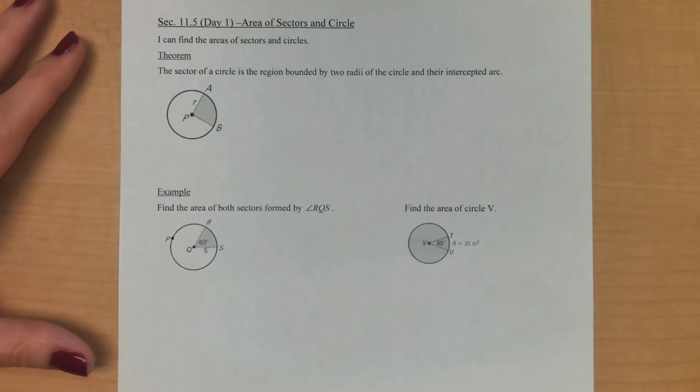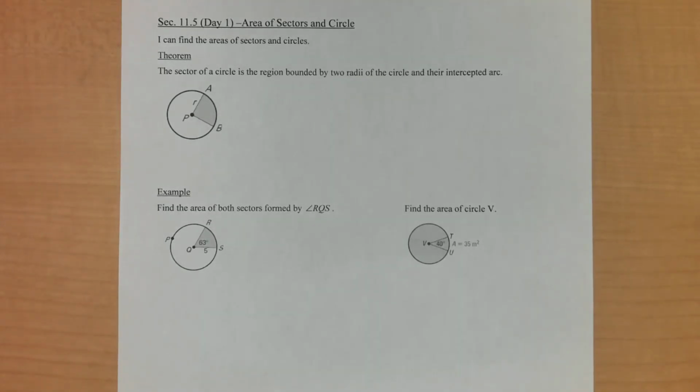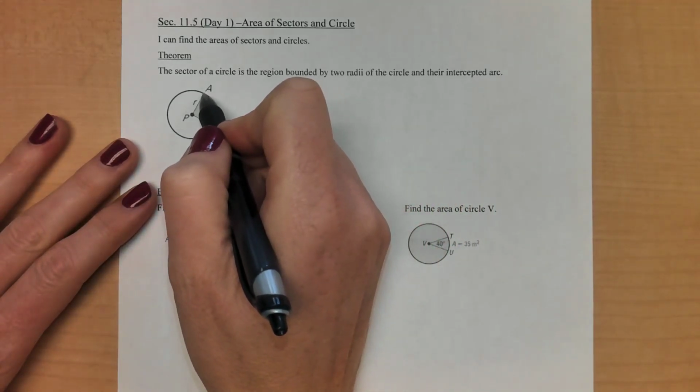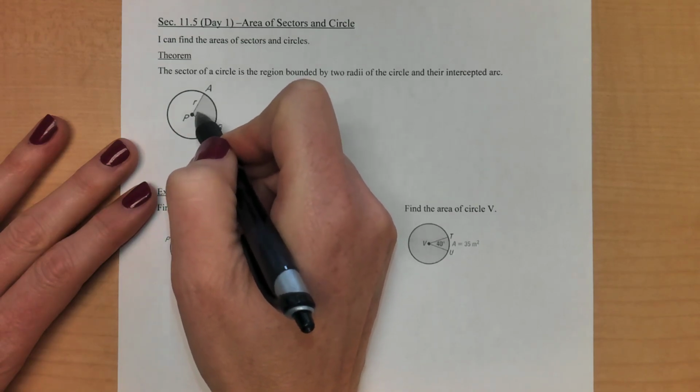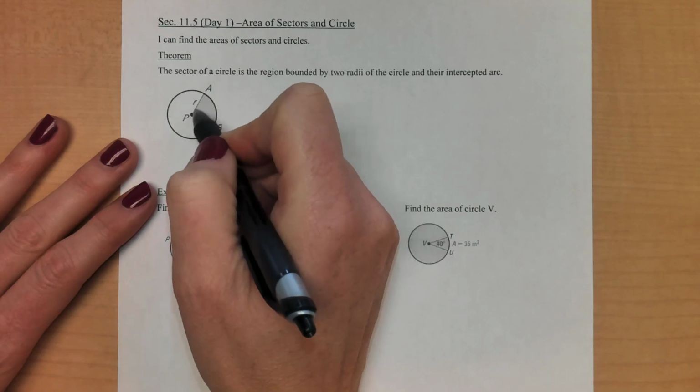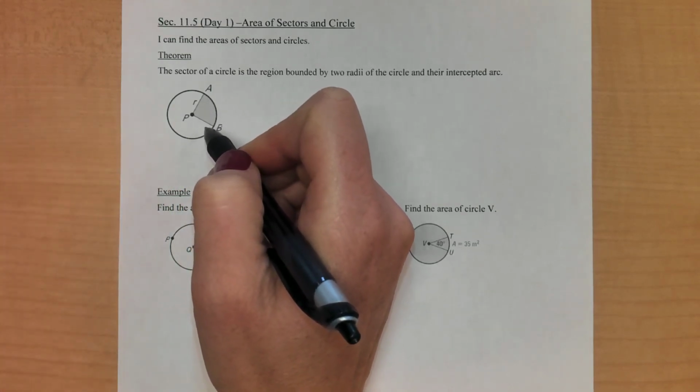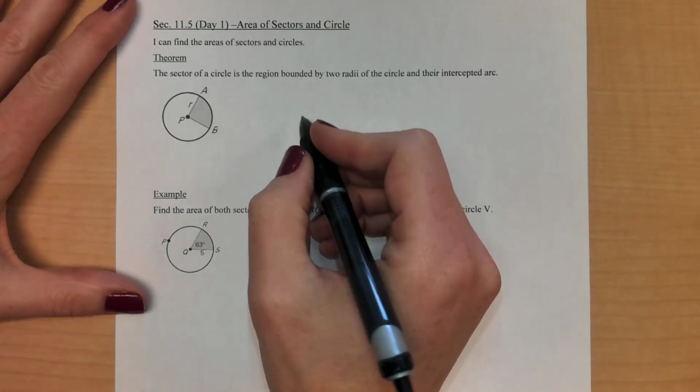This is section 11.5, the first day, and we're going to do areas of sectors. So we have done arc length, which was like this path out here. How far was this if I had to walk it? And now we're going to talk about the area, so that whole shaded pie piece there in our circle. And the formula looks really familiar to the one about arc length.